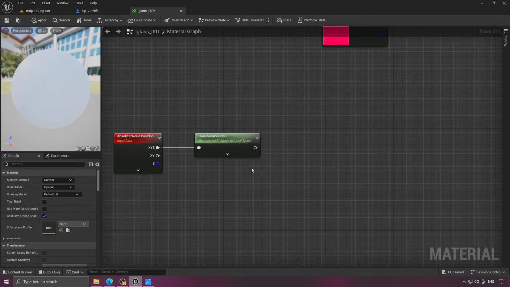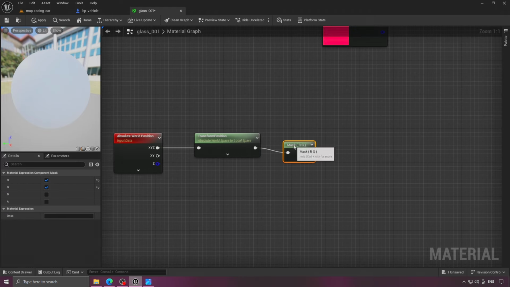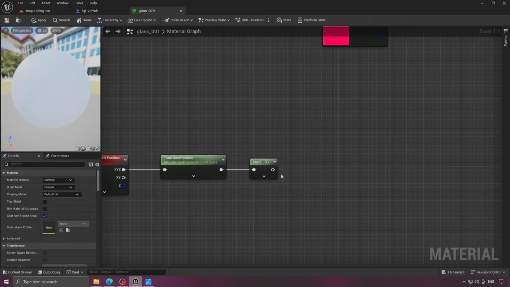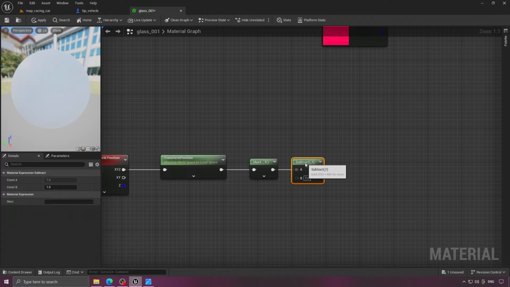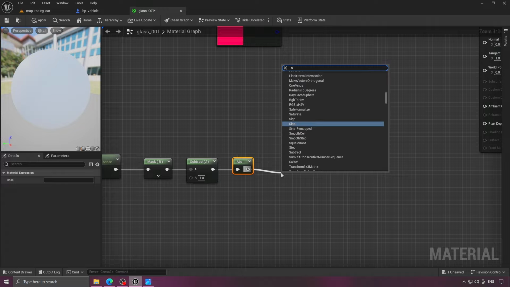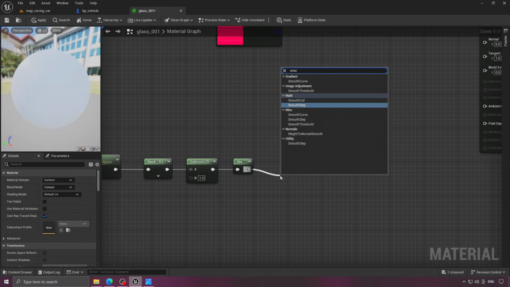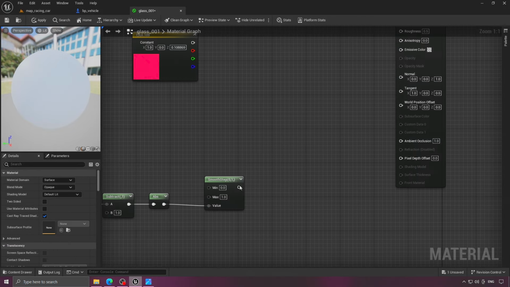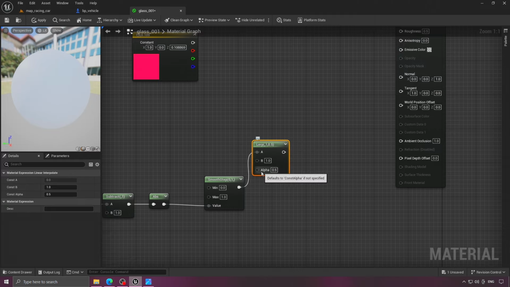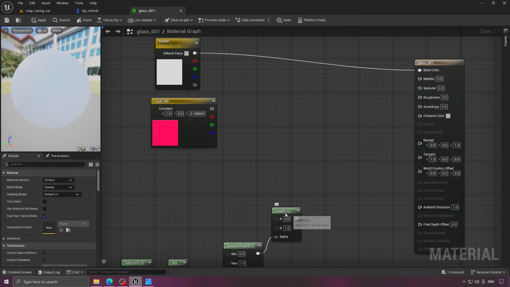Next, apply a mask for one channel only. After that, use subtract and abs, and finally smooth step. Then use lerp to blend between the mirror texture and the red brake light color.